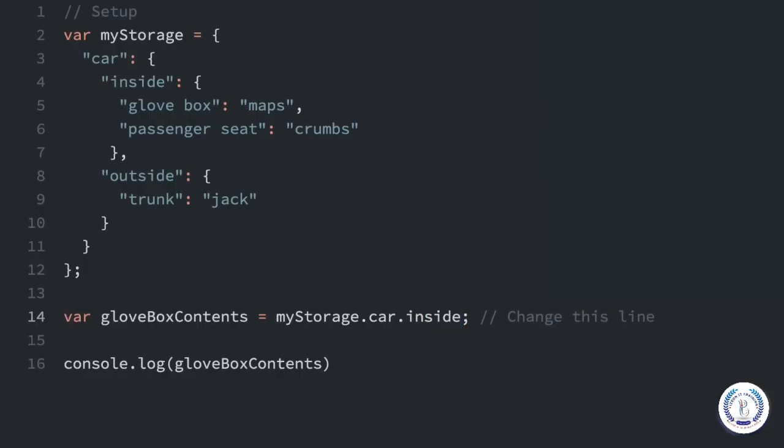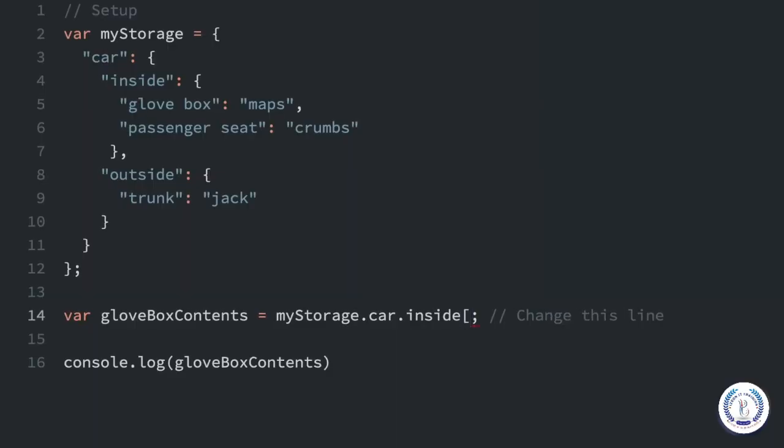The last thing is glove box. Because there's a space here, we have to use bracket notation. So I'm going to use bracket notation on the end here and say glove box. And now if we run this, we are going to console.log. So let's see if we get the contents here. Yep, maps. It worked.